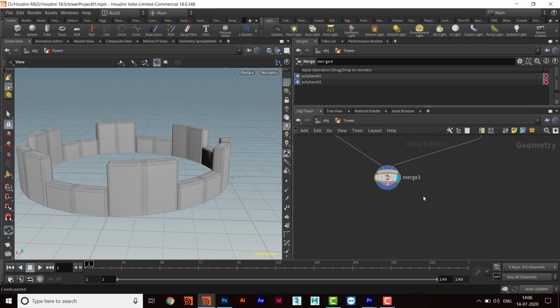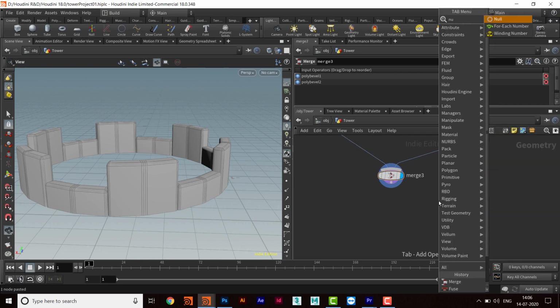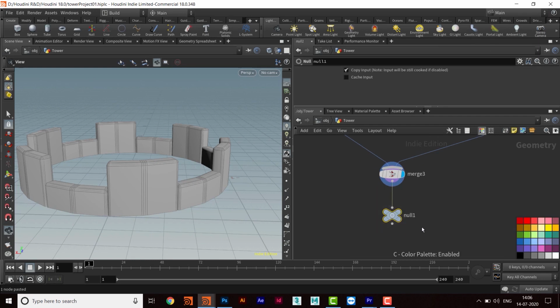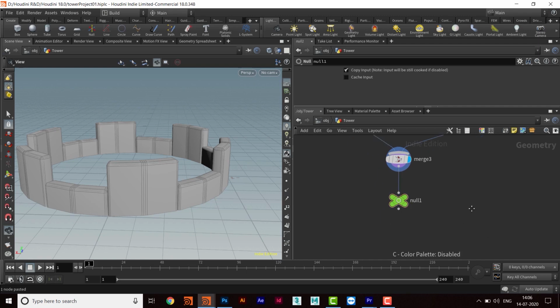So now merge, and then I will take a null. Press C and color it and name it boundaries.